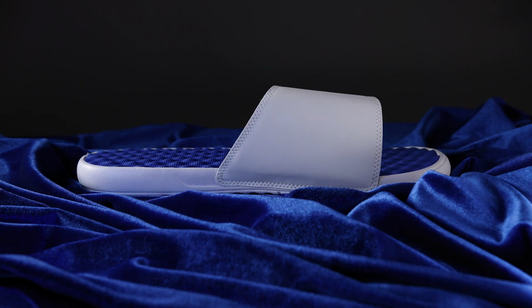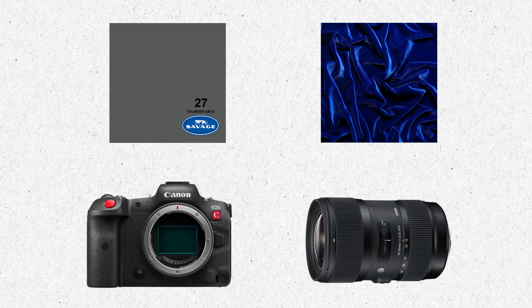And the last light is another accent light to illuminate the back of the footbed more to really emphasize the texture. This is an Amaran P60C panel light. For the set, I'm using the Thunder Gray seamless backdrop paper from Savage. Below the slide, I have a royal blue piece of fabric that I bunched up to have a velvet look to it. For the camera, I'm rolling on a Canon R5C with a Sigma 18-35 f1.8 art lens.